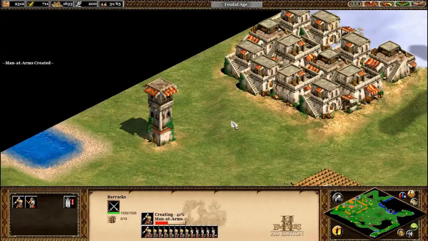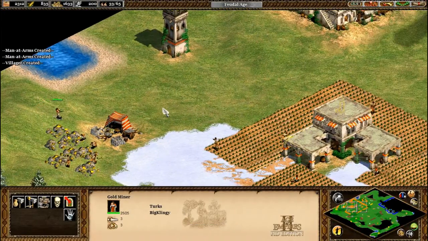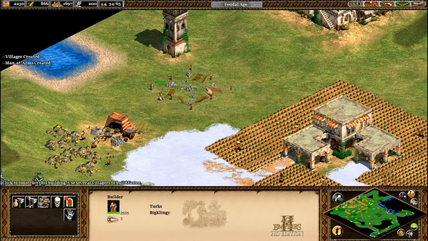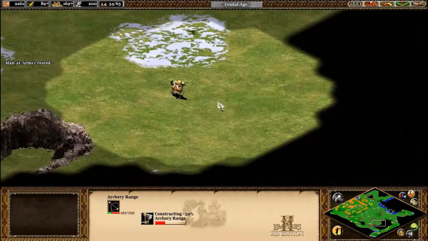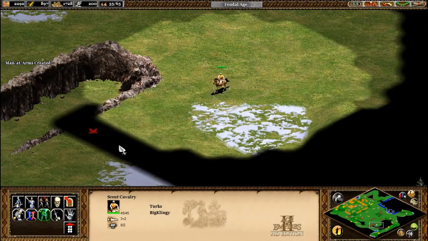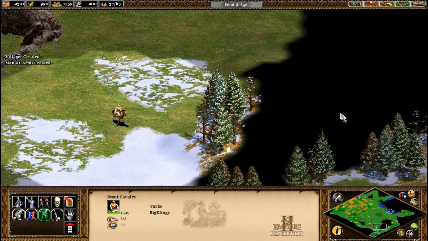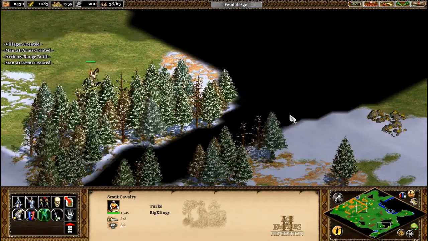Oh, speaking of military, you there, go ahead and deposit your gold, because we have some more military buildings we need to create. There's an awful lot of stuff to do once we advance in age, so let's build an archery range and a stable. We really do need our archery range for the Turks, because that's going to become really relevant later on. Also a stable, because the Turks have something pretty useful when it comes to cavalry, which we'll be seeing later on in the Castle Age.